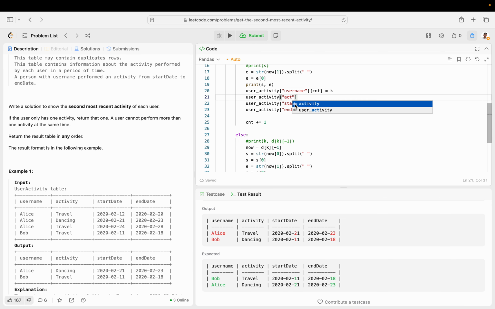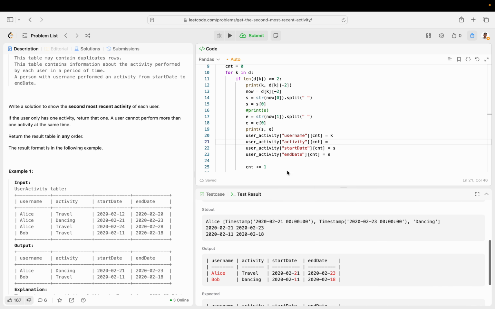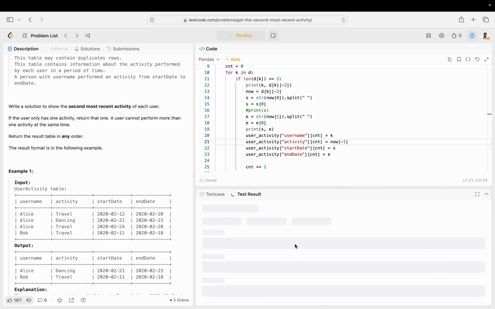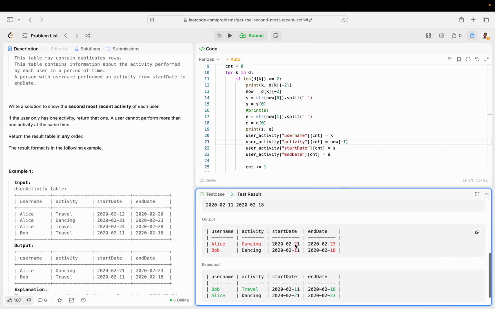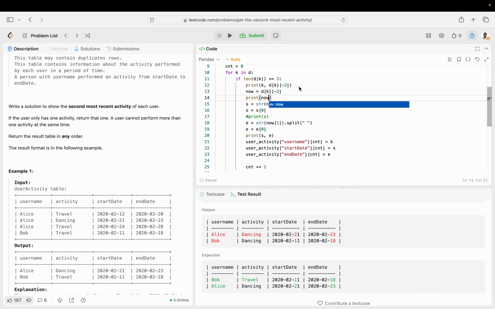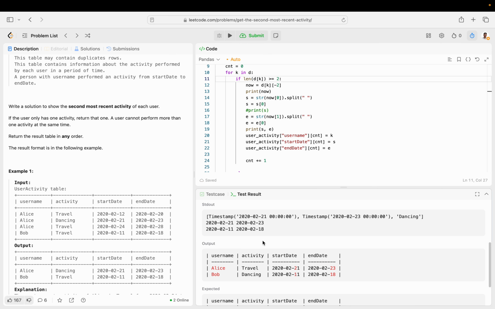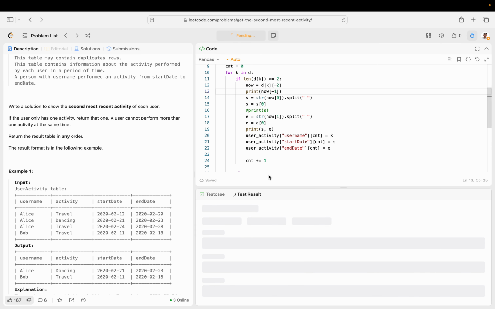The activity of count is equal to now of -1. Is that what it is? I forget which one it is. Now, okay, let's print now -1. That should be the activity.